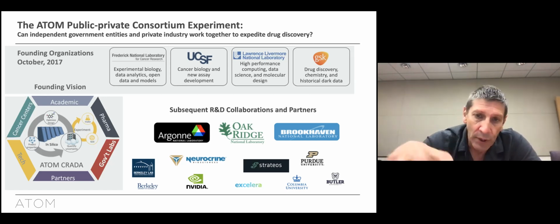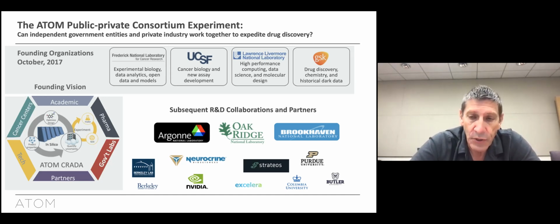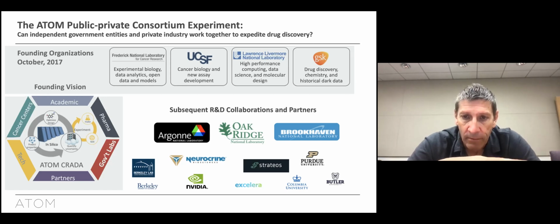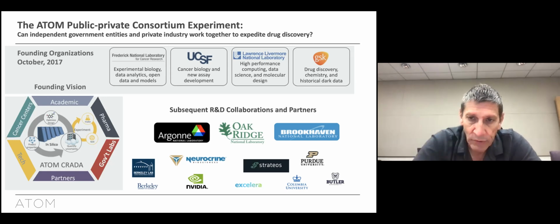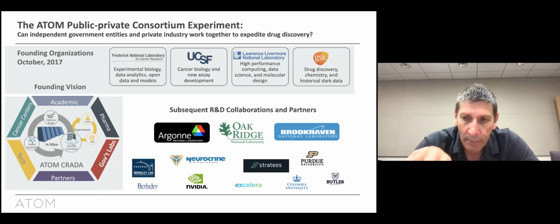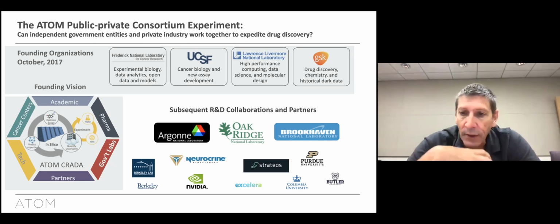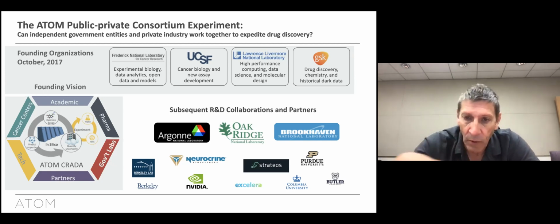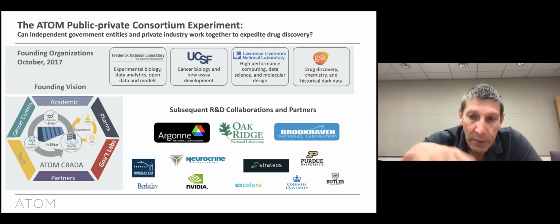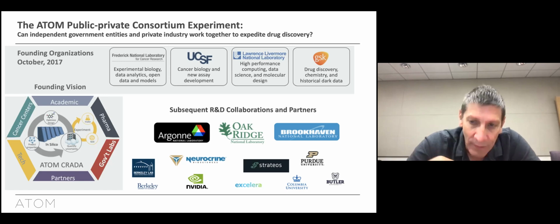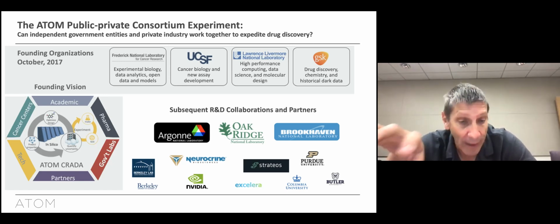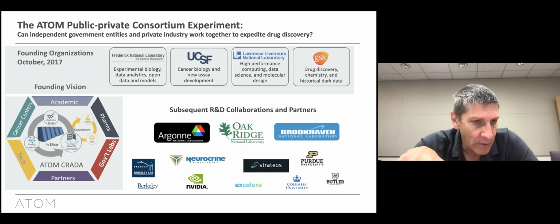Since then, there have been quite a number of additional partners and collaborators who have come in. We have 3 additional national labs in the US, Argonne National Lab, Oak Ridge National Lab, and Brookhaven, who have officially joined the partnership and are providing people and capabilities to what we're doing. And then a number of other collaborators working at smaller scales with us to enhance the computing that we're doing through NVIDIA, for example, to increase the data sets that we have with Acellera, one of the largest data companies in pharma, and University partnerships where we're providing the open tools, data sets and models to classes in pharmacology and from pharmacology to AI classes. So quite a number of groups are using some of the open tools that we're providing.